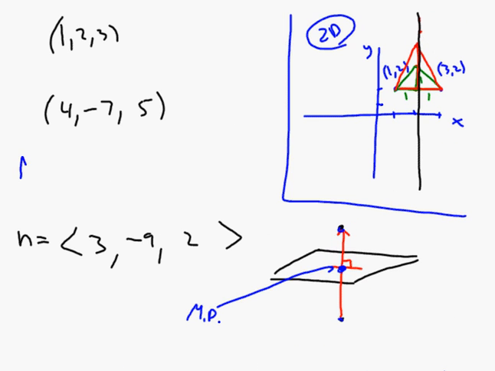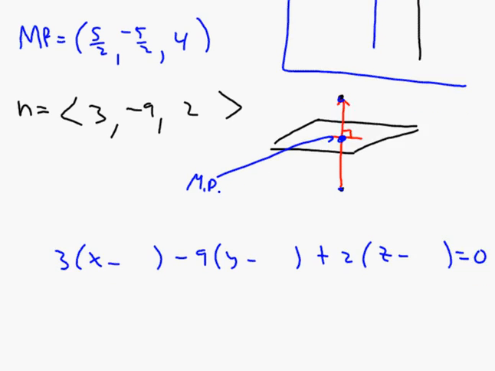So if we go up here temporarily, midpoint equals, okay, here we go, 4 plus 1 is 5 over 2, so 5 halves. And then you have negative 7 plus 2 is negative 5 divided by 2, so negative 5 halves. And then 5 plus 3 is 8 over 2 is 4. So this is the midpoint. We know that's 1 point that's on our plane that we're interested in. So we're done now. We can plug that in.